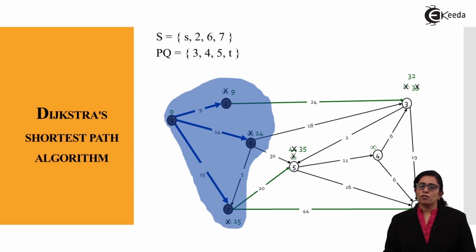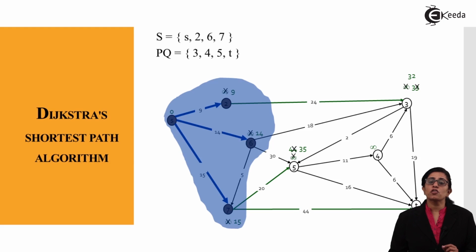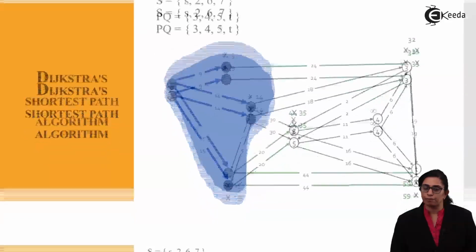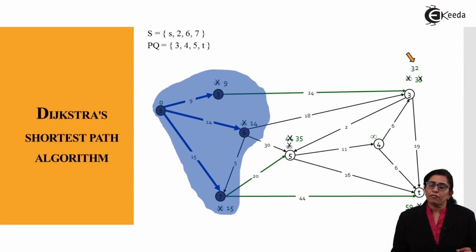So what happens is, from 35, if you see the value to reach node 3, if I traverse from 5, it is 35 plus 2. So that is just not possible and it is showing me a wrong arrow. So I cannot travel anywhere from there. Now from 35 and 32, the nodes that I have are 32, 35 and 59. Which is the minimum? Minimum is 32. So 32 becomes my new start.